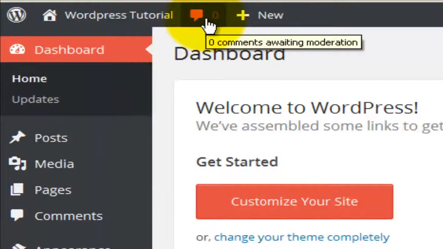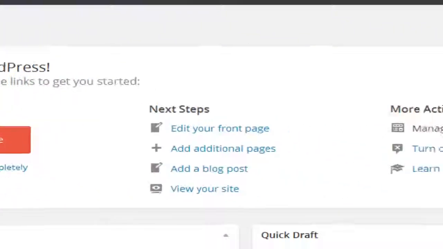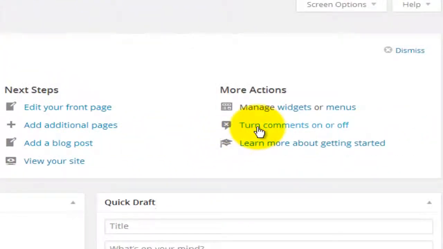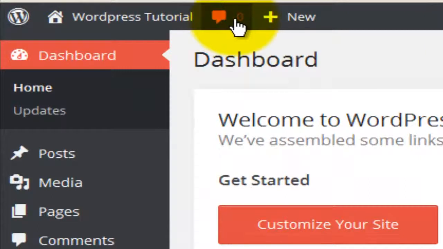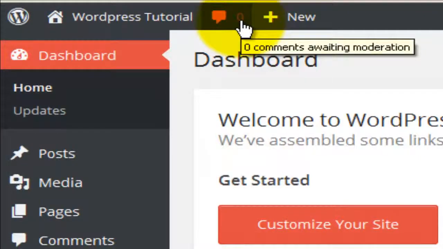At the moment I have 0. And when somebody actually signs a comment, and if you have set that particular option in here, if you follow this link here and you have actually set that particular option there, that the moderator or the administrator has to actually approve those comments, a message here will be displayed. So the number here will obviously show how many comments are actually awaiting the activation from the moderator.